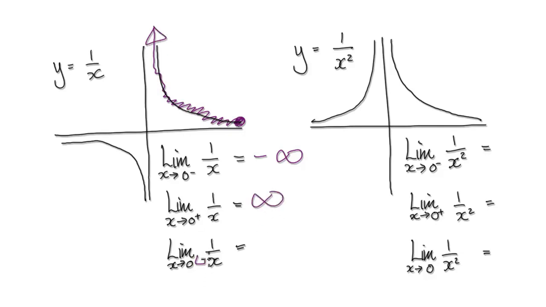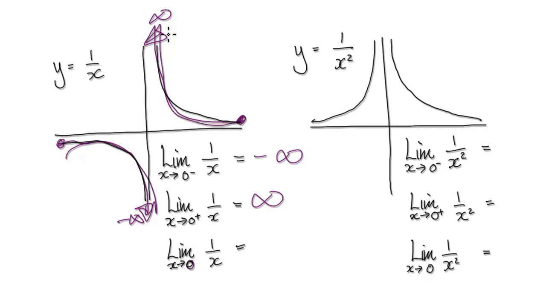Without a sign, so there's no sign here, just approach 0. Now you've got to consider approaching 0 from both sides. So from both sides, from the left hand side you're heading towards negative infinity. If you approach 0 from the right hand side, you're approaching positive infinity. So here you've got to consider both sides. So that means here one shoots down, one shoots up.